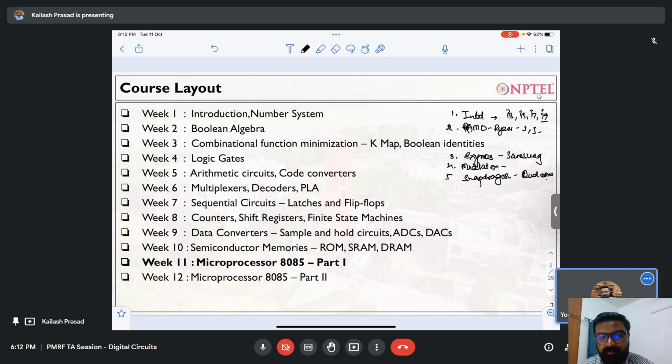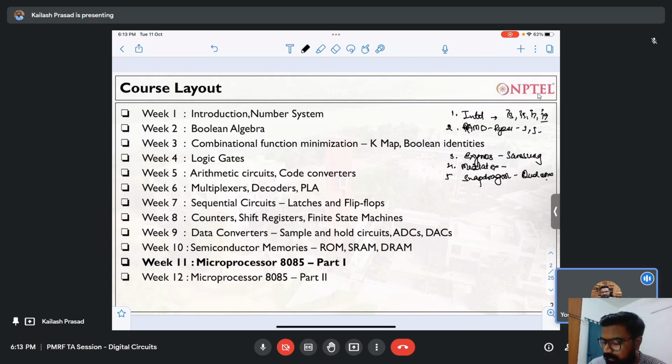Today in this session, and in the digital circuit lectures also, you've been taught with 8085. It is one of the most basic processors. If you look at the instruction set of today's processors, it can be very difficult. But to understand such a complex processor, we have to start from 8085. Many can argue that why are we discussing 8085 when such highly complex processors are available, and that we should teach those, but it doesn't work that way. You have to understand the basics first, how the basic processor works, and then you can start building on top of that.